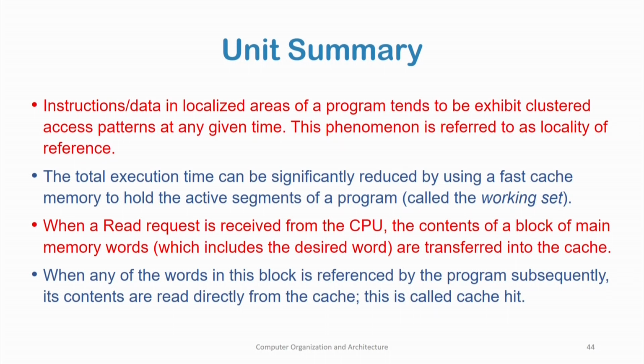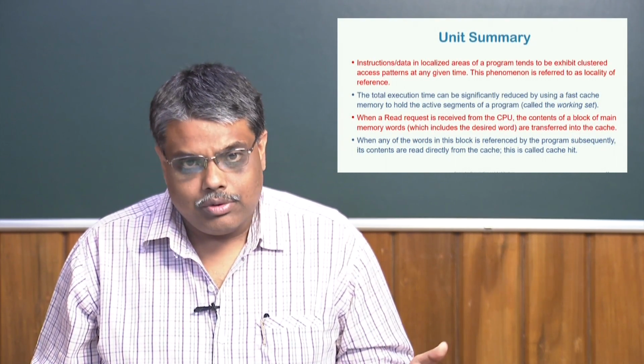Basically, because the memory is slower than the processor, the processor has to wait for data to come from the memory. To make things faster, we can put in a fast cache which will hold active segments of the memory. We can only hold the active segments and not the whole program, because this fast cache memory is very expensive and we cannot have a very large cache. Also, when the size of the memory grows, the access times also tend to grow.